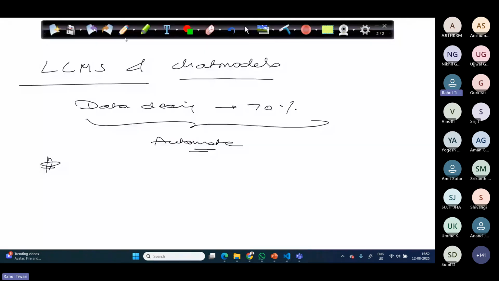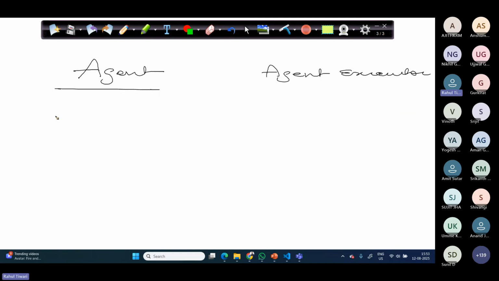There is a concept of agent and agent executor in LangChain, right? As I mentioned, we have to understand LangChain, but the main idea is not to help you understand LangChain in detail. The main idea is to help you understand what use cases we can implement using all these large language models and chat models. The agent basically has access to all the tools. In our example, we had only one tool, the missing value treatment. So when the user says I want to do the missing value treatment, it will go to your agent executor.